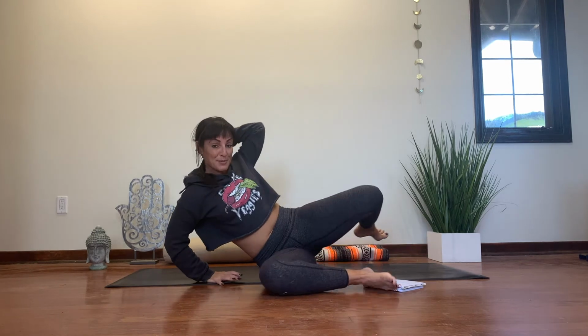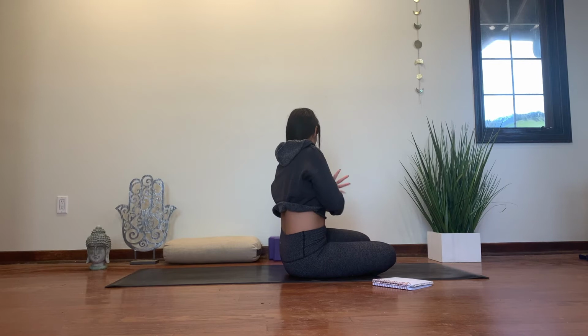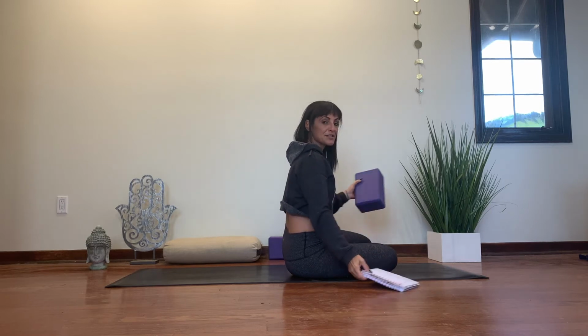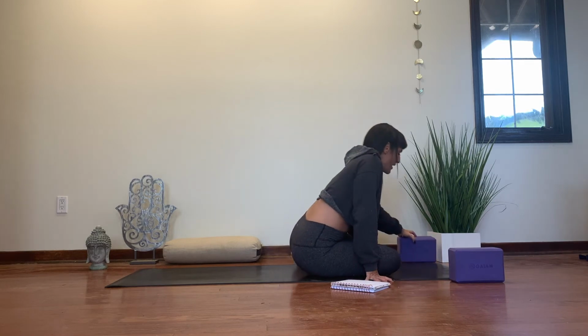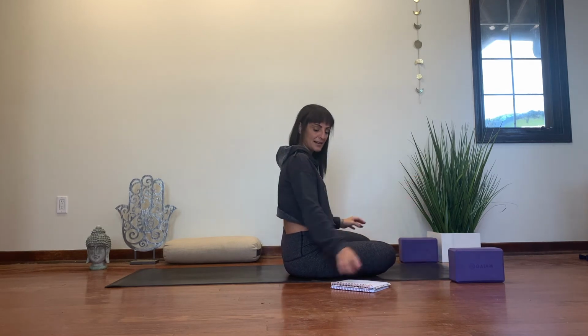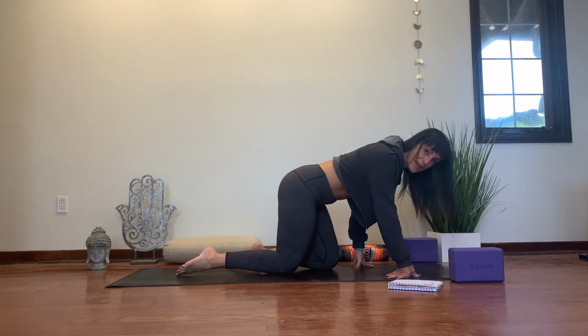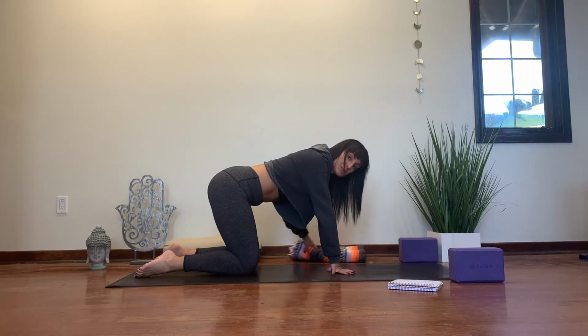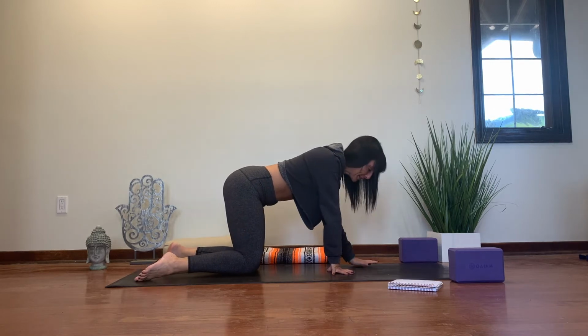Okay, let's make our way into a tabletop position from here. So just to prepare ourselves, set your 2 blocks, if you have them, near the front of your mat. Some books or something to stack up a little bit is also useful. And then a blanket to pad your knees with or your hips with is also nice to have nearby. You can also have your bolster or pillows.